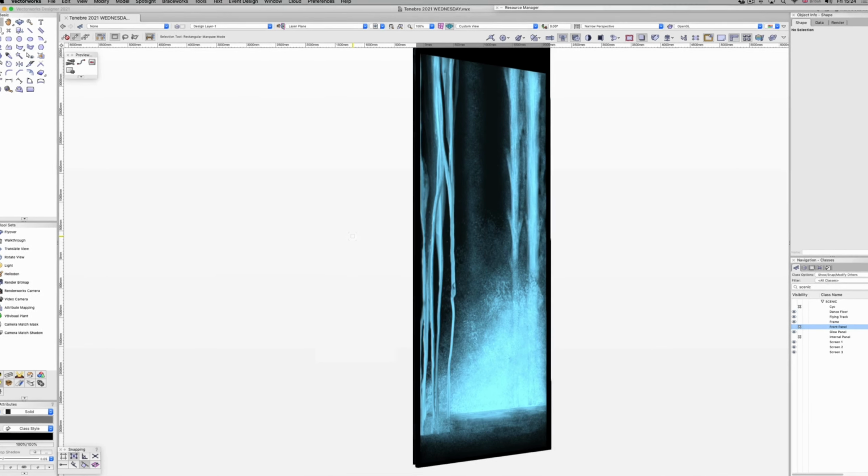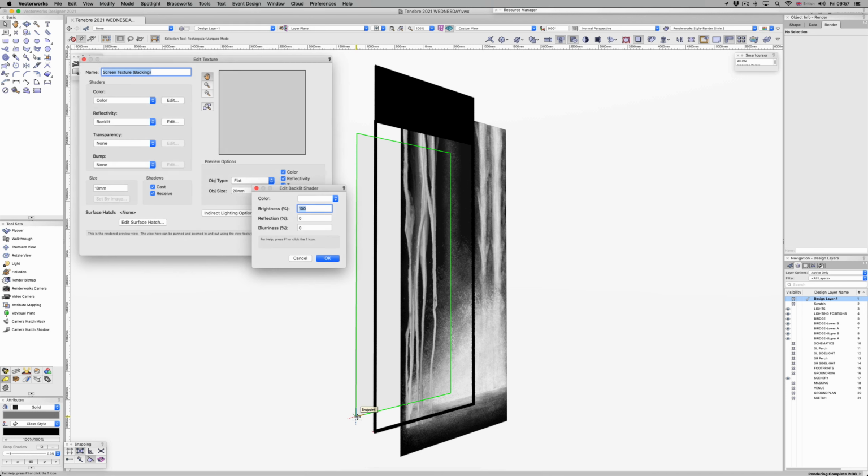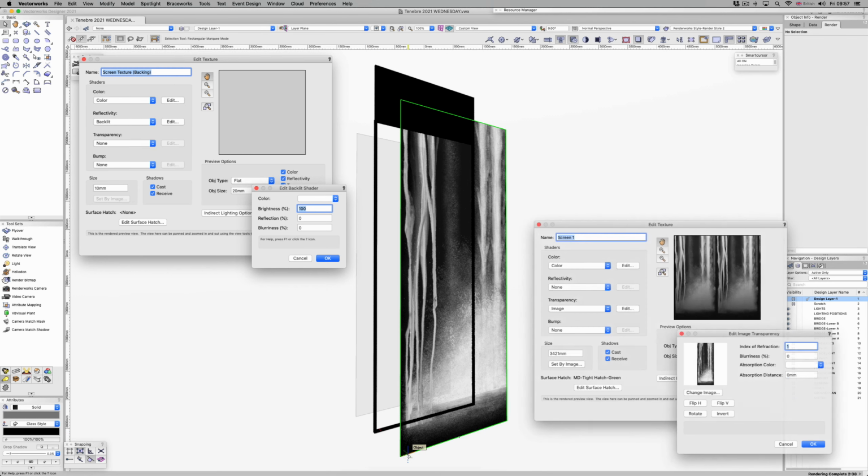The reality was going to be that the screens were to be aluminium frames with overpainted projection material stretched across the front face. To render this effect in Vectorworks, I would need to create 2 Renderworks textures. One which was a backlit texture with a simple backlight shader applied to it, and then immediately in front of it, a transparency layer made from the images provided by the designer.